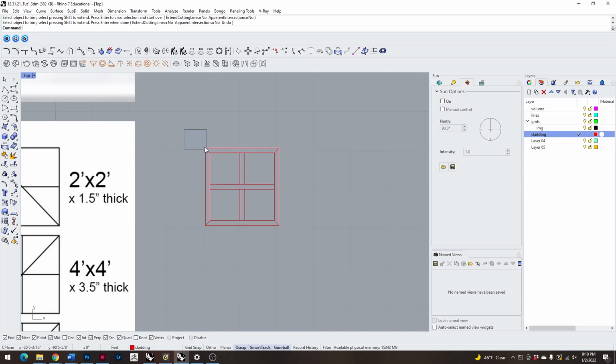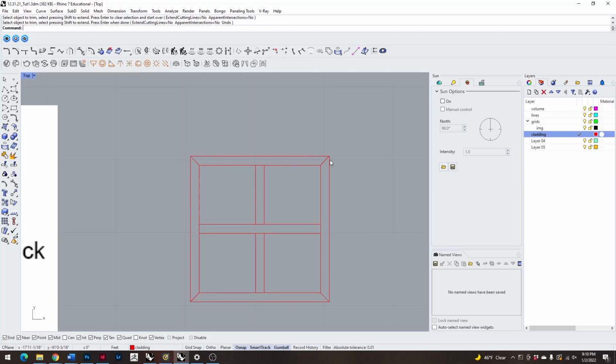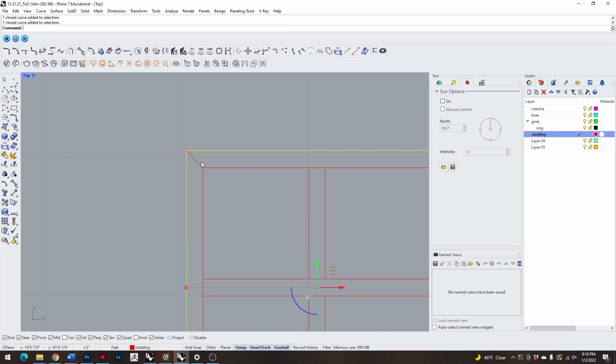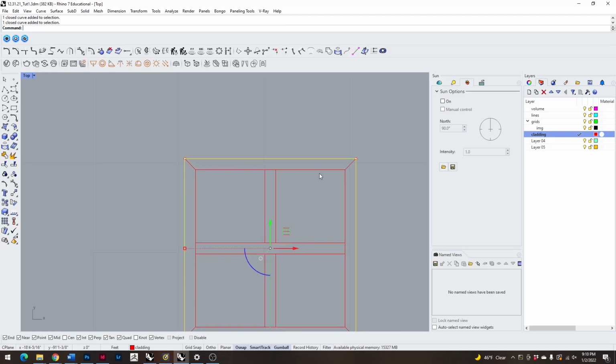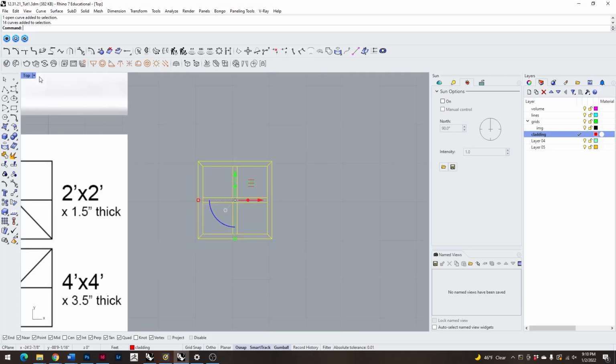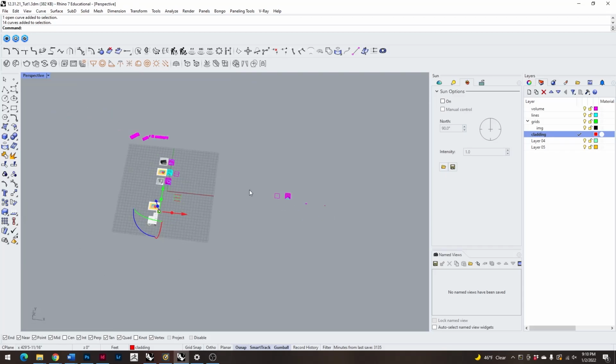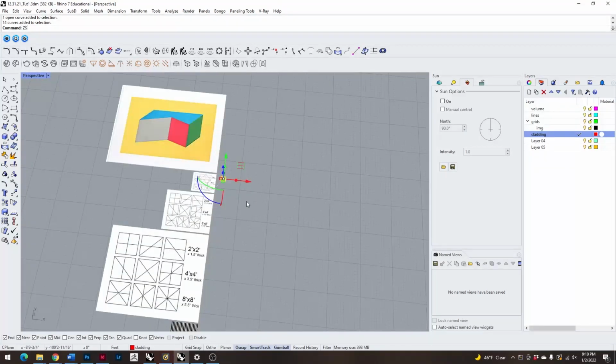The final step of making these grids is we'll want to make sure that this piece of wood is a single closed polyline. Right now it's a collection of other lines, and so if we attempted to extrude this, the result would be less than ideal.